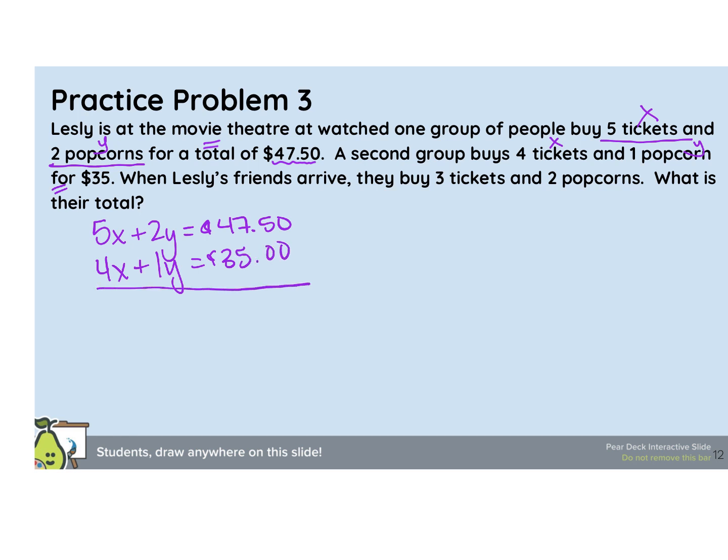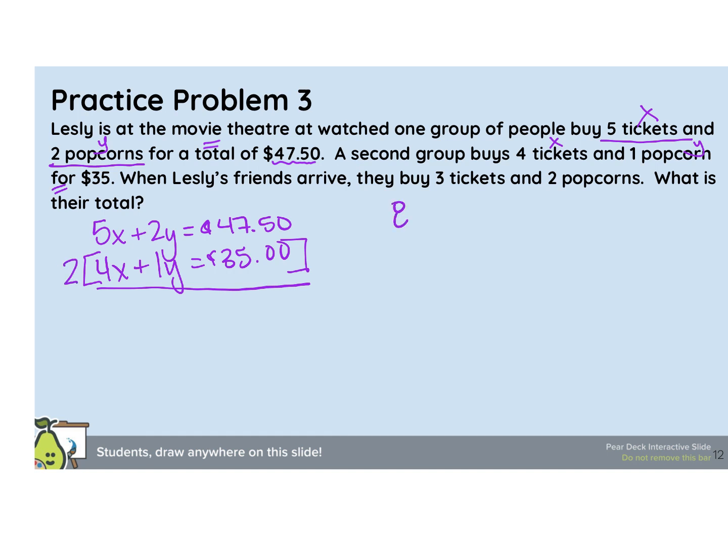So I'm going to look at my coefficients to see if I'm adding or subtracting. I'm not even reading the rest of the question yet. I know I have to solve it first. So I have 5 and 4 and 2 and 1. None of them are the same, so I have to multiply. Do I have to multiply one of these or both of these? Let's see. I can't multiply 4 by anything to get 5, but I can multiply 1 to get 2. So you can solve this by multiplying just the second equation.